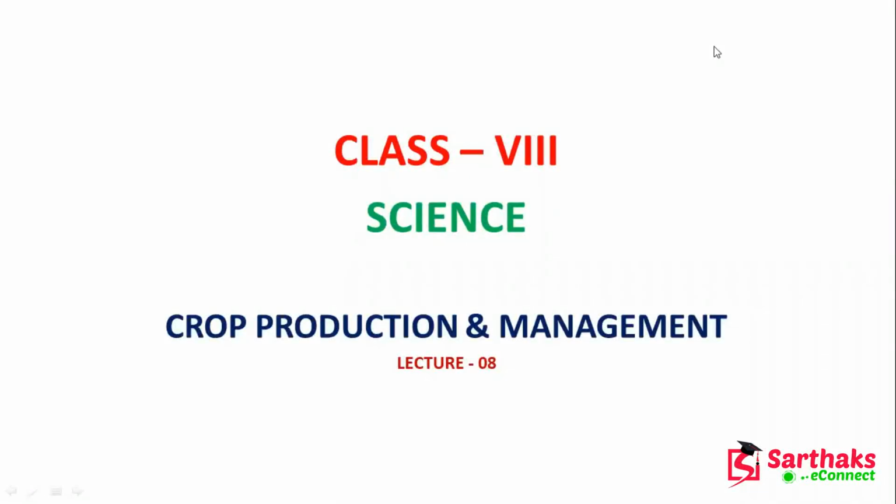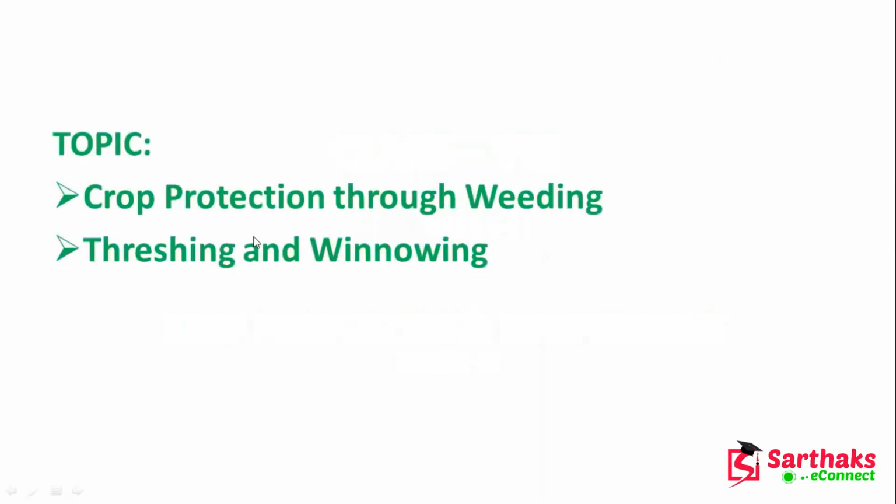Hello students. So we'll continue the chapter crop production and management. In this lecture we will see what are the advantages and disadvantages of weeding and what are the methods we can follow for the weeding. So how we can protect the crop through the weeding, and also threshing and winnowing. This process also we will discuss.